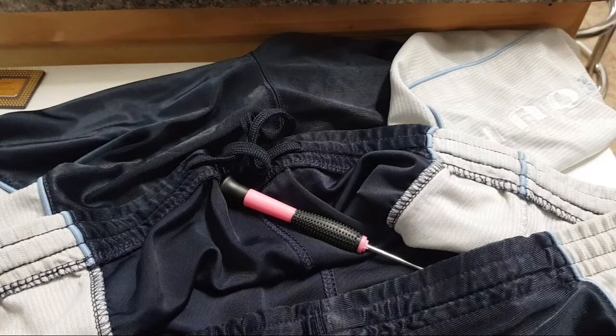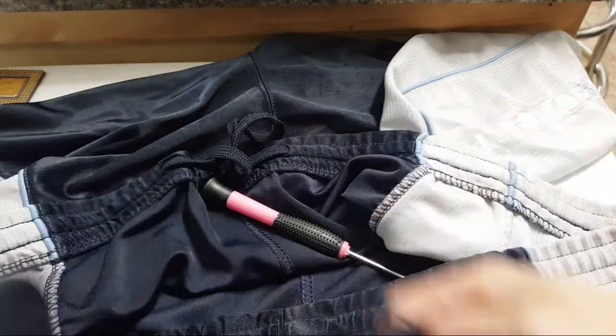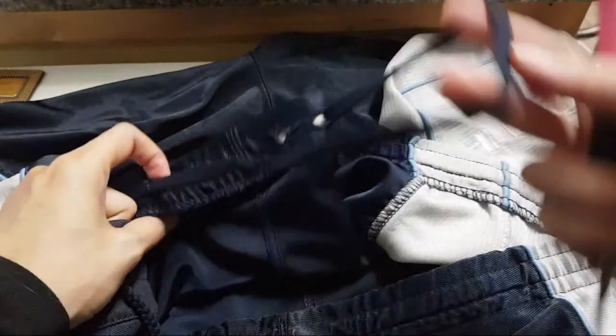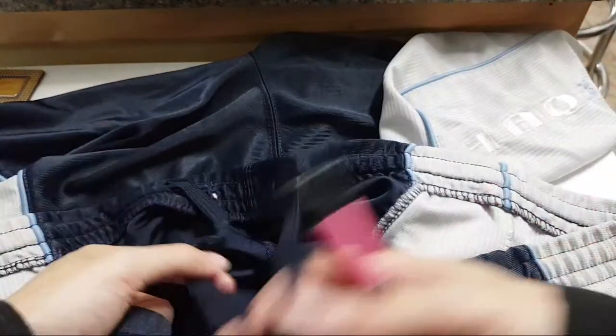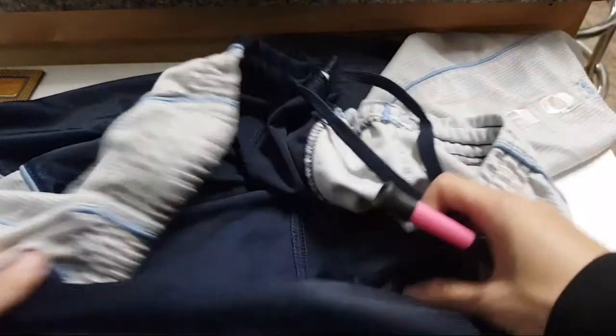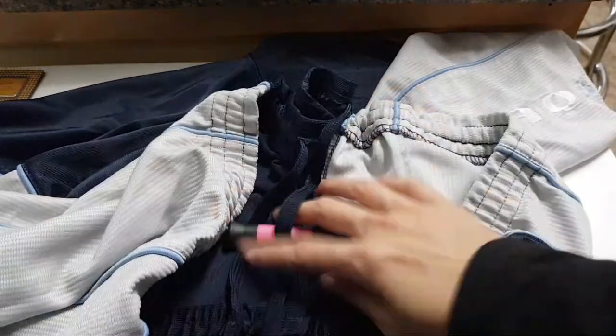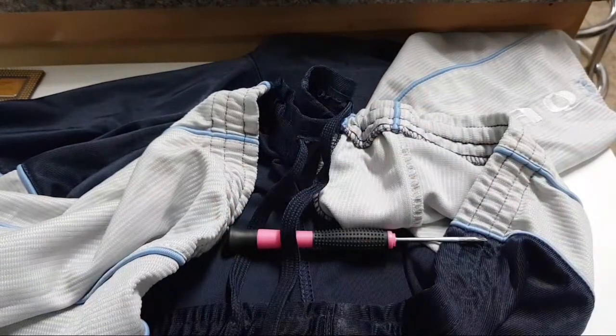You see regular athletic pants, it has these two little shoelaces. This one has, because it's a loop, that's why I'm thinking, hey, that tells me that there was supposed to be a little plastic bit over here. I could cut it in half. I 100% could cut that in half.